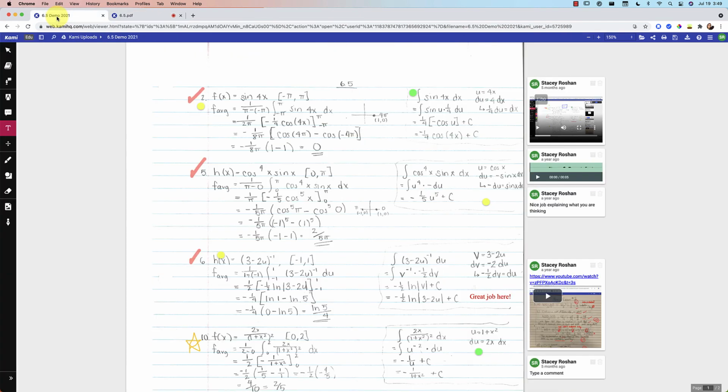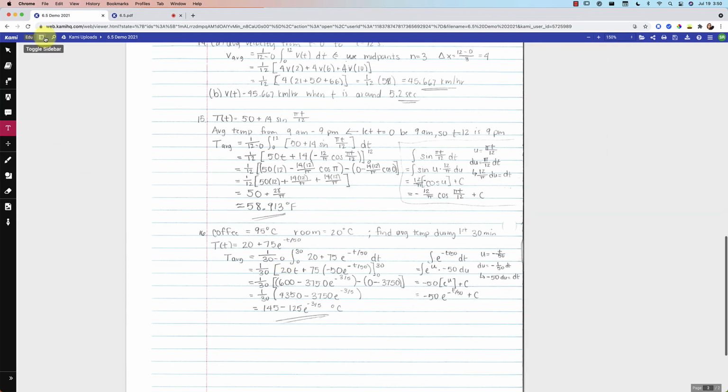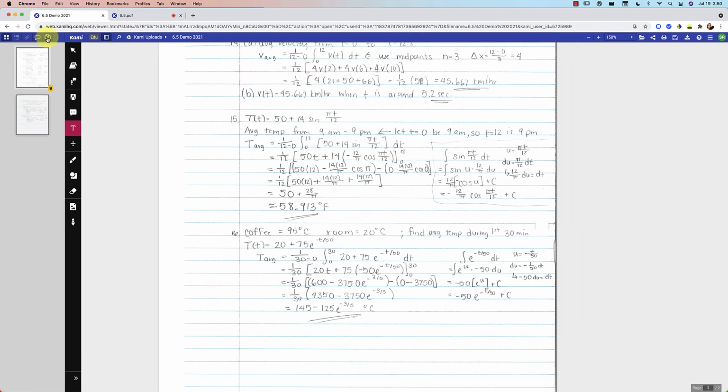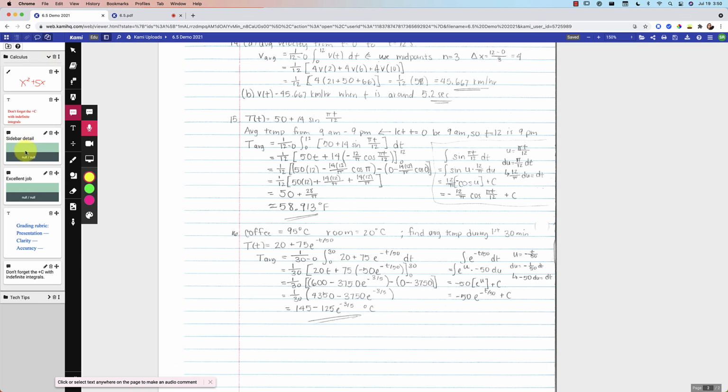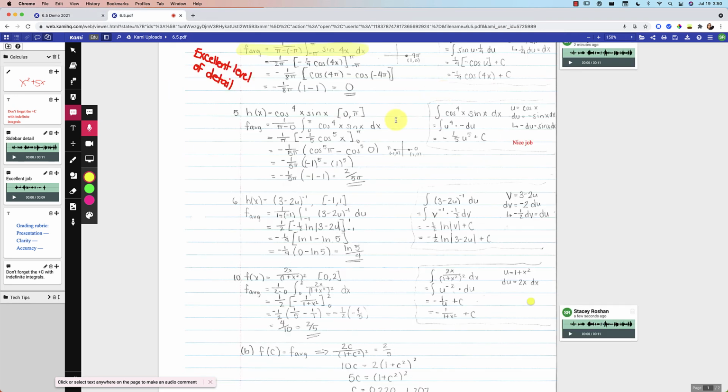Even if I move to another document, so let's go back to this other one and let's go to the second page here. If I open up the sidebar and now I go into that annotation bank, open up my calculus folder, then I'll see it right here and I can just drag it in right here, and boom, it's now in my second document here. Awesome. So that's how you can easily reuse feedback.